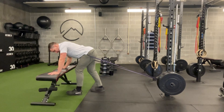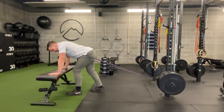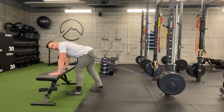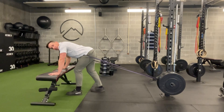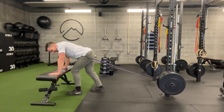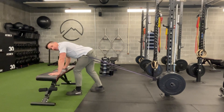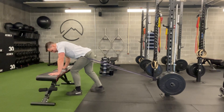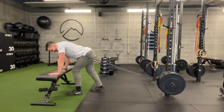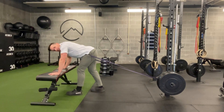Then I would switch to the other side. For people who get back pain or front-of-hip pinching when trying to get into the hamstrings, this can be really helpful to normalize how the hip joint is moving and then get into the hamstring muscle. I like to move in and out of here rather than just hold — maybe 5 to 10 seconds and then come back. I'm not holding my breath at all, but getting some active movement into this hip and hamstring. This is the banded hamstring stretch.